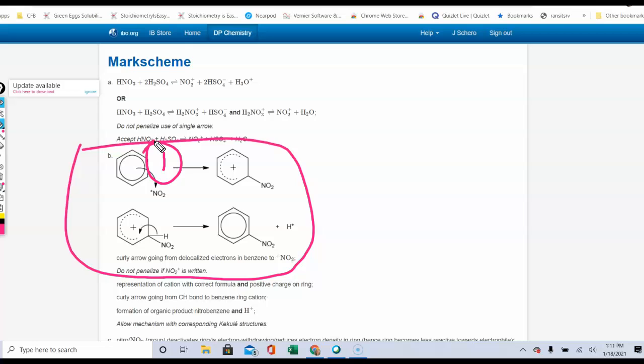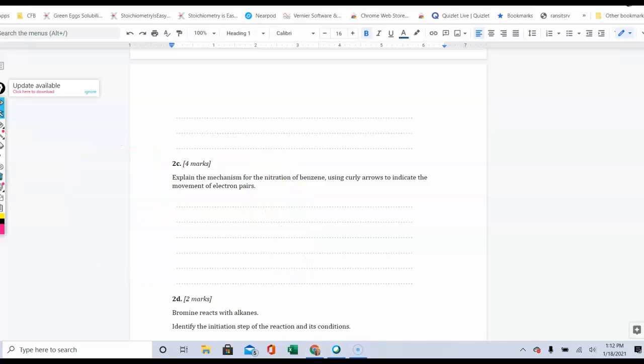There is point number one, the formation of the carbocation. That's another point. The reintroduction of the electrons from the hydrogen back into the benzene. That is another point. And then for the fourth point, the final products there. And that's the way they would be going to grade that one. Okay. Back to our question. Let me get rid of this.